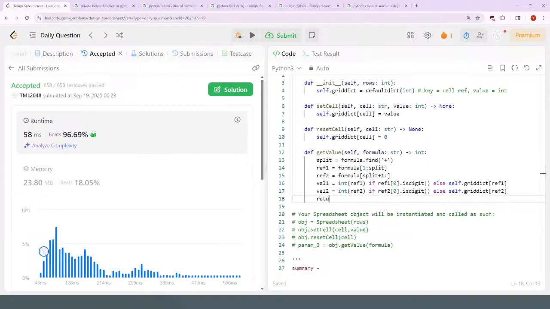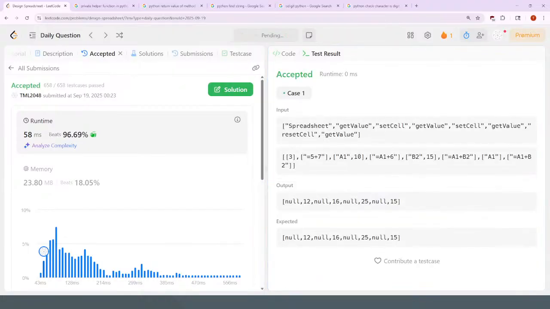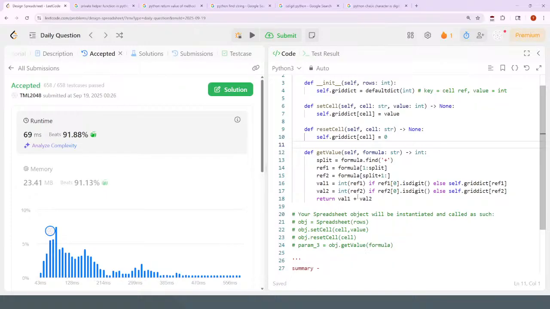Probably need to return. Let's go. Yep. Okay. Well, all that time just to get it down to these little bits of code.